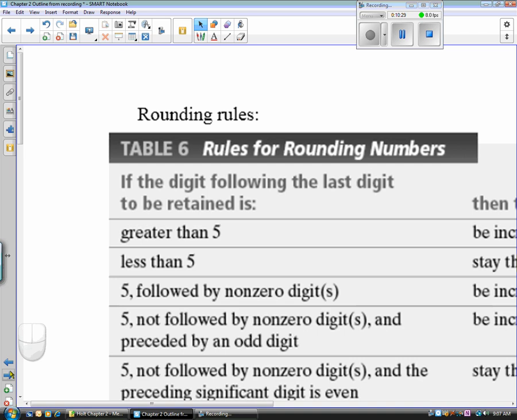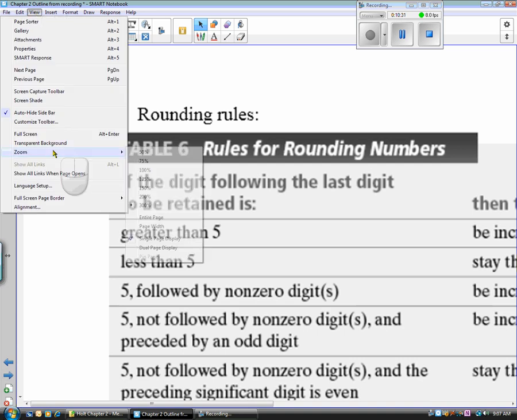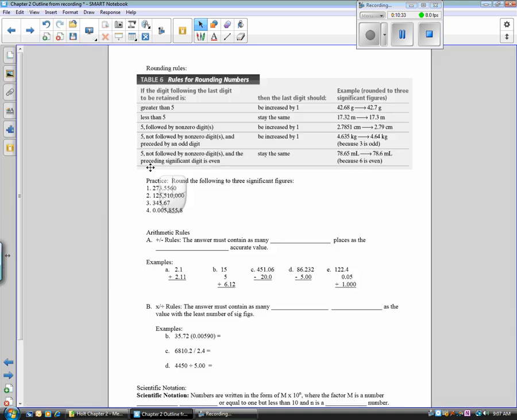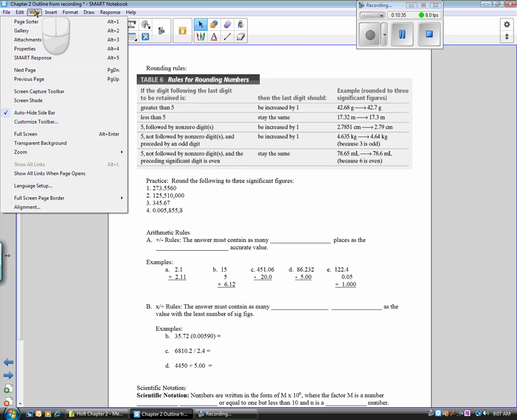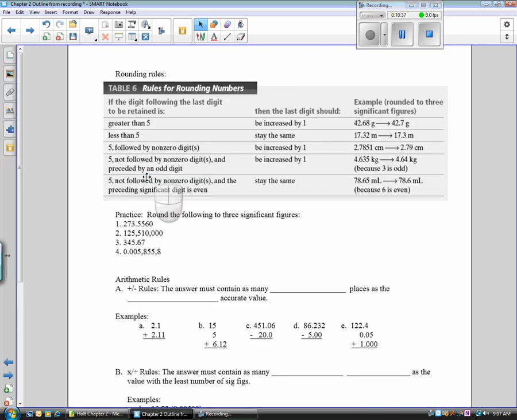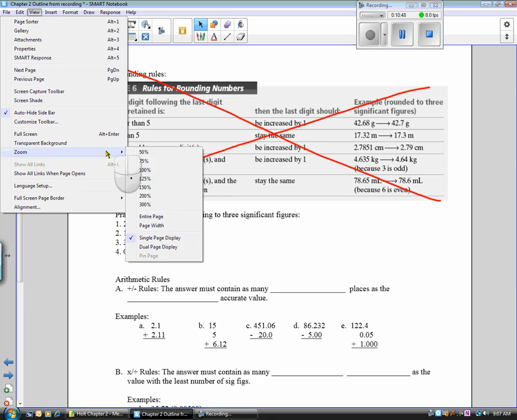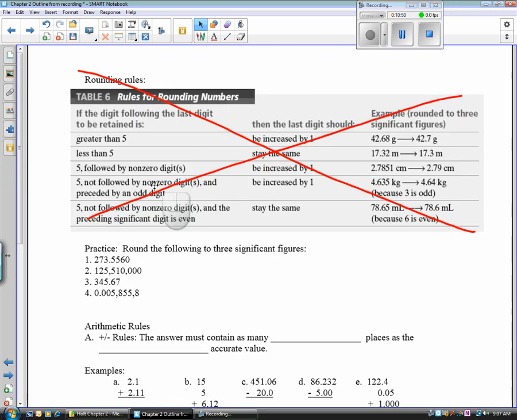The next page, whoa, that's really big. If we look at that table right on the top, is that only 100? Oh, sorry, 125. You don't need to know it. So you can just cross that right out. You don't need to know this table. It's another way of rounding. We'll get into that in higher levels of math and higher levels of science, but for right now, 150 works.